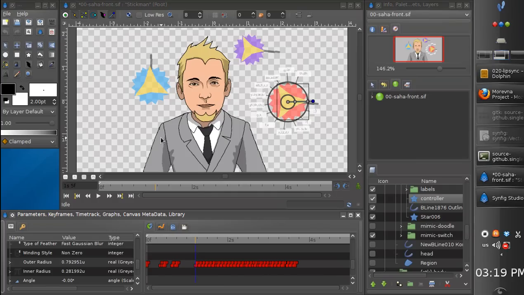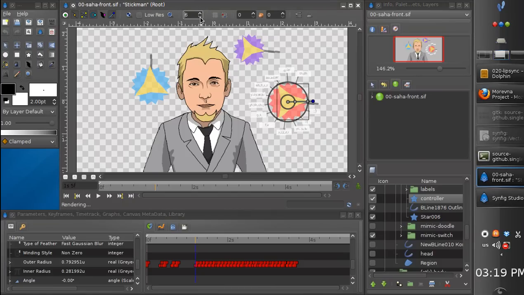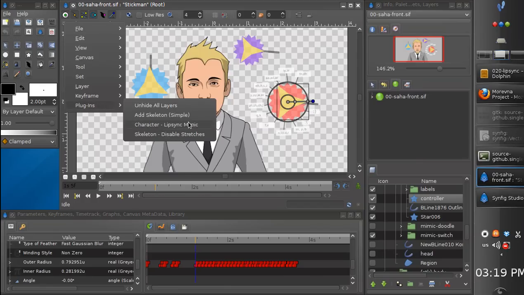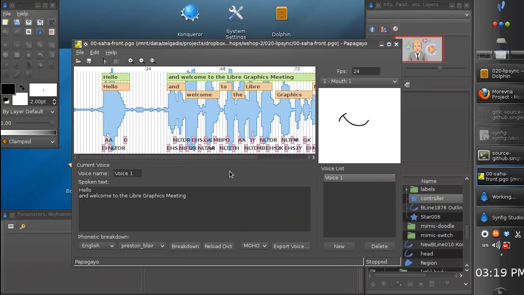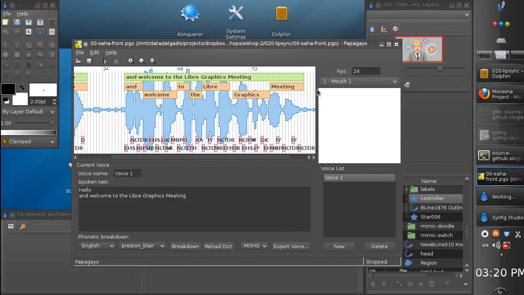We have no sound in Synfig at the moment, so you only see the lip movement without the sound, but you can render your animation and put it into the video sequence editor, and if you put in the same sound, then they will be synchronized perfectly. And you can call the same plugin anytime. If you're not satisfied with the result, you can call the plugin again, and you will have all your layout restored. So you don't need to start from scratch.